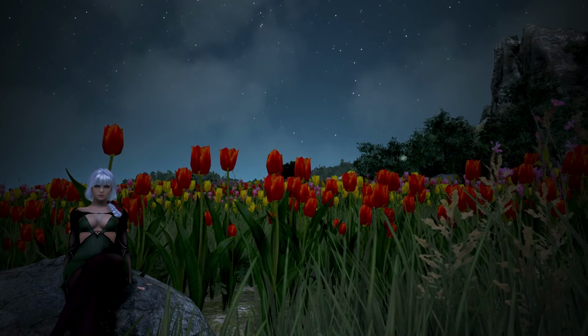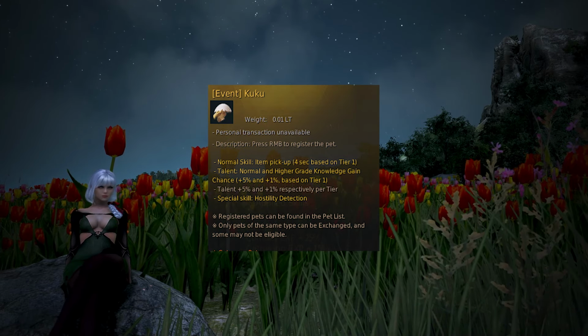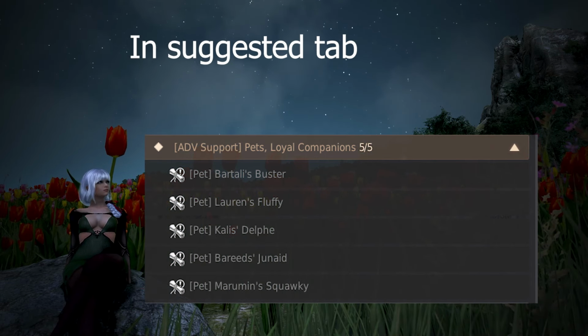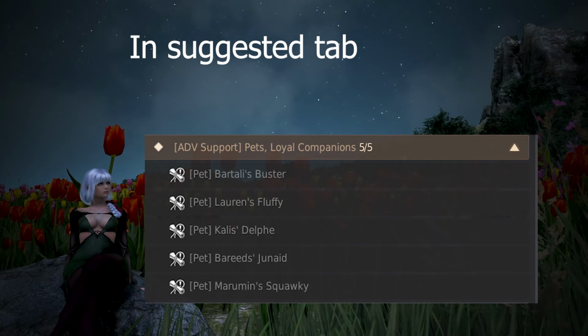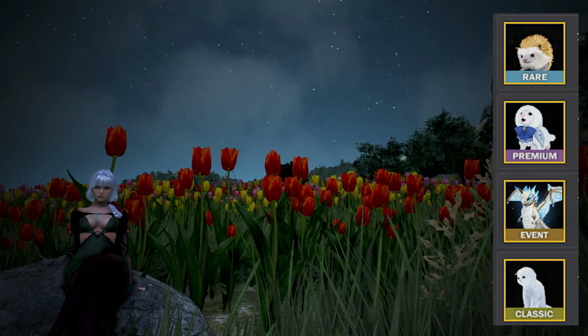So how do you even get pets? Every player gets some pets from logging in, like the Cuckoo Bird. You can also get about 5 free pets from doing quests up to Valencia, which can be super helpful for a newer player. However, you still need way more pets to tier your pets up. Each pet also needs to be exchanged with the same type of pet.